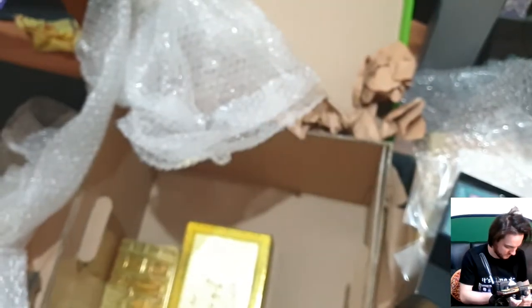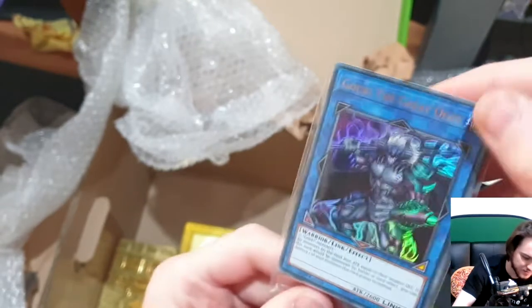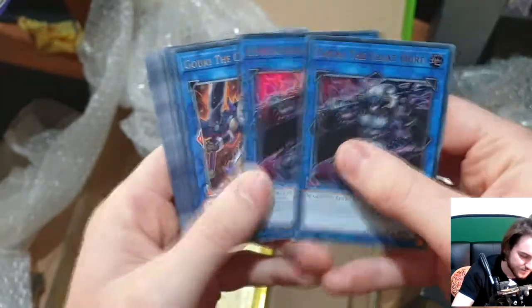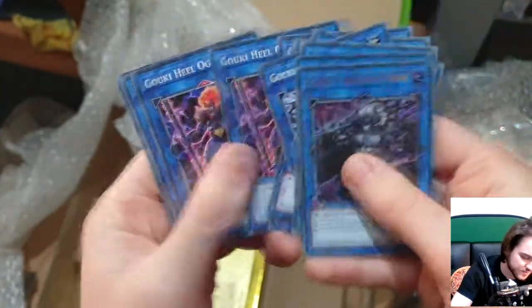There's just some commons from probably Ignition Assault, yeah. We have a Goki the Great Ogre from Dupo. Okay, two of those. Some more Gokis, basically the Goki links. Some commons, some spells.